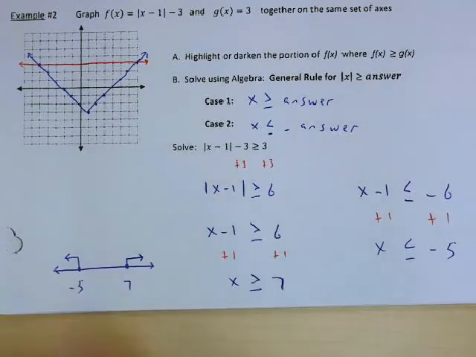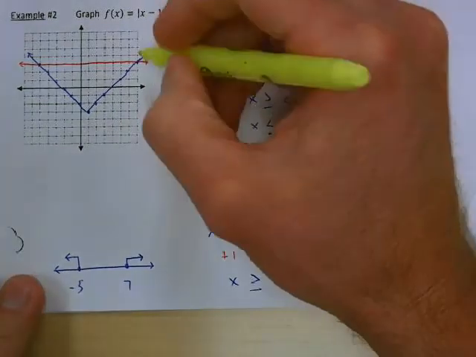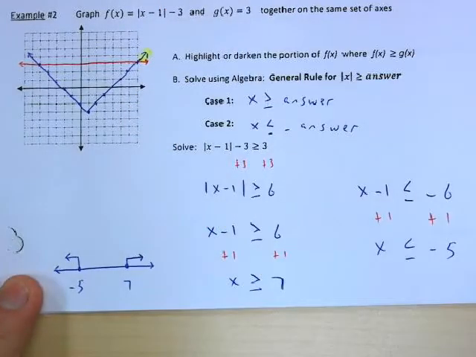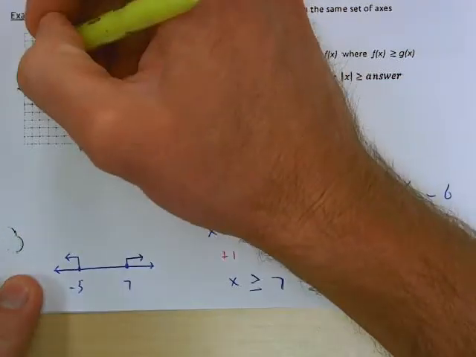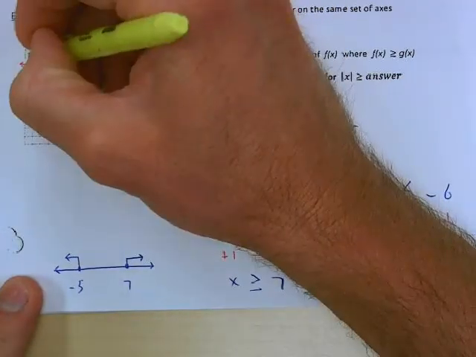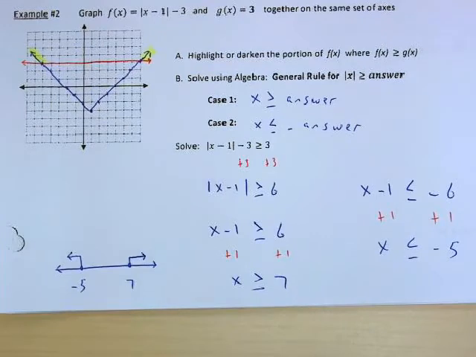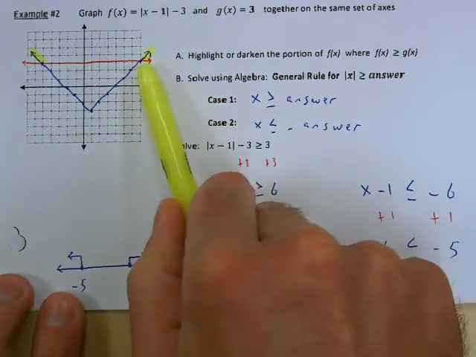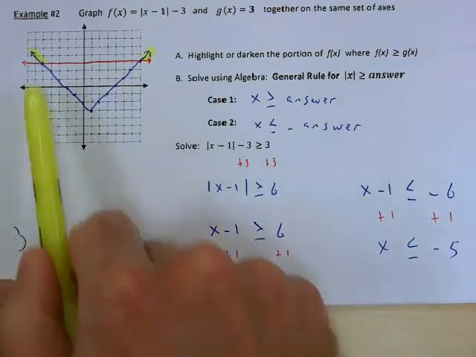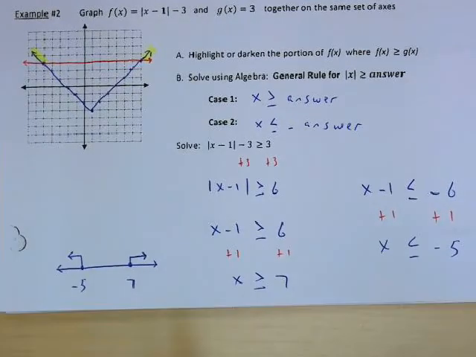So then where is the v above the line? Well, right here, and it looks like a small section, but remember that goes out forever. And over here, which also goes out forever. Okay. So then what x values does that cover? Well, anything bigger than 7 or anything smaller than -5. Okay. And that is page 1.